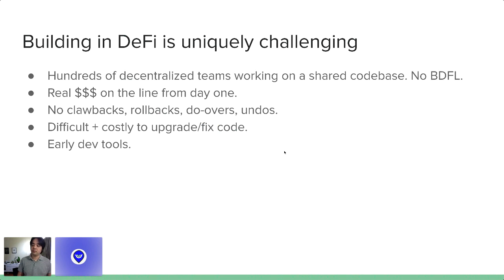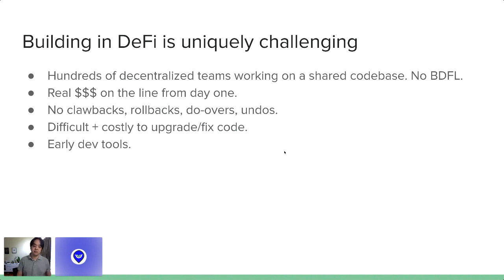It's also kind of difficult and costly to actually upgrade code. That's sort of an odd statement, especially in the world of Web 2, where people are pushing code every day, but on blockchains and smart contracts, everything from the gas that it requires to update things, the complex designs it requires to have proxy contracts and things like that, down to the audit cost of new code. Everything is way more expensive, and so you really have to think about that.